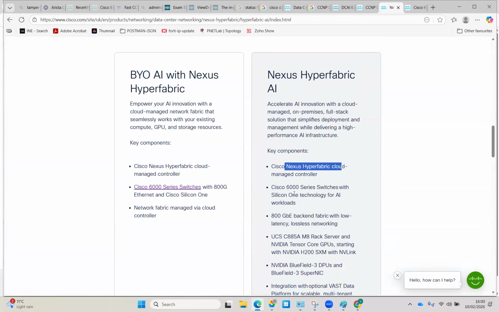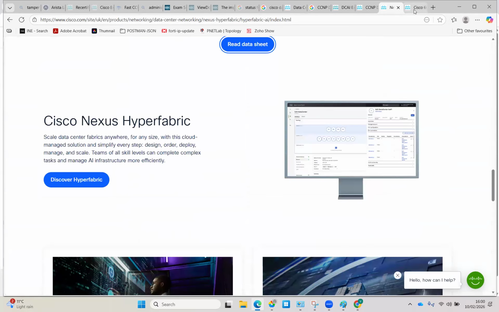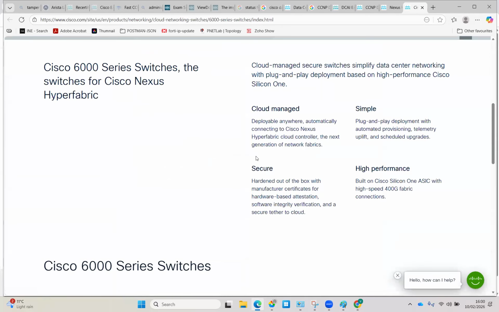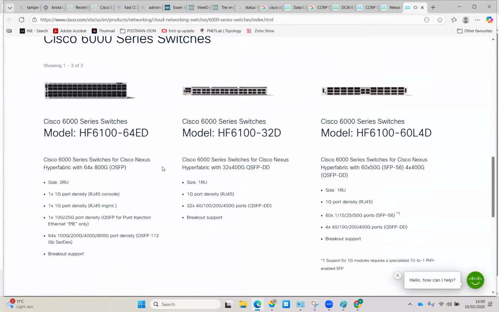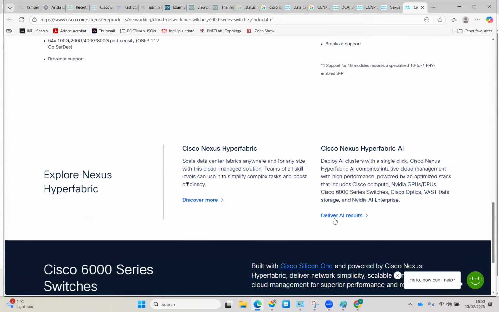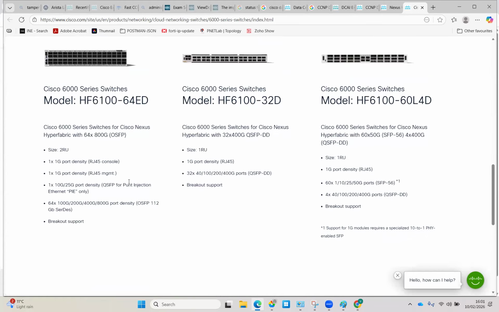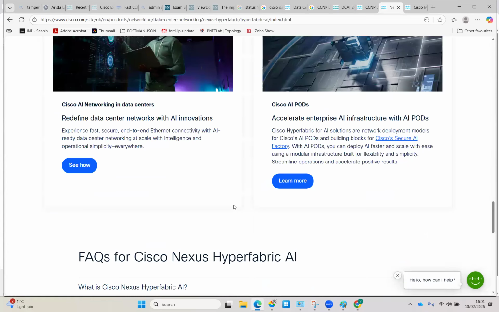This is a new module which Cisco has introduced with an 800 gigabit interface for the GPU. These are the hardware where Cisco has provided the flexibility to have two OSes. Either you can go with NX-OS, or if you are used to some different OS, for example SONiC open-source OS, you can go with that as well.